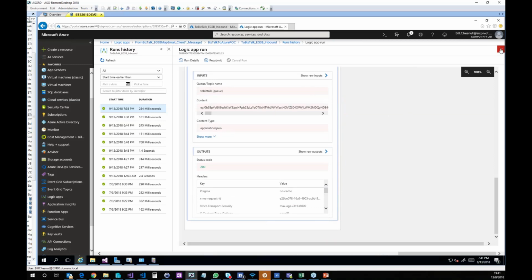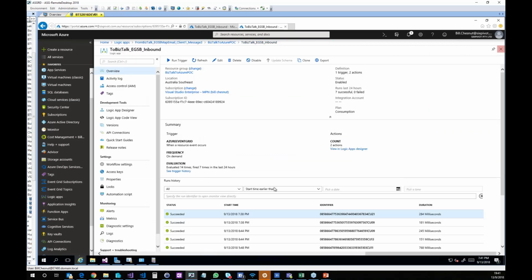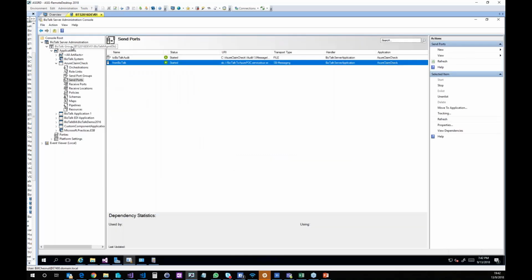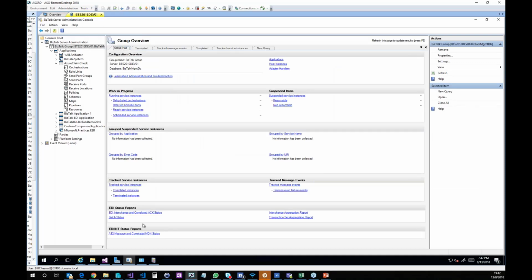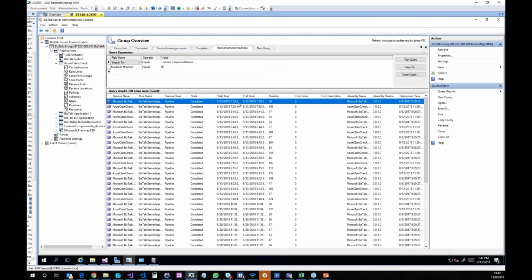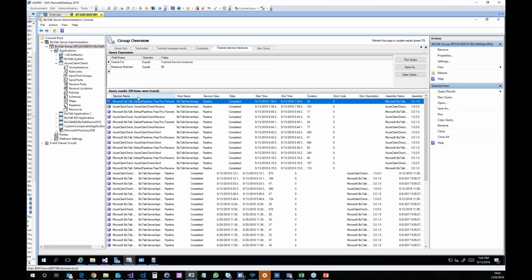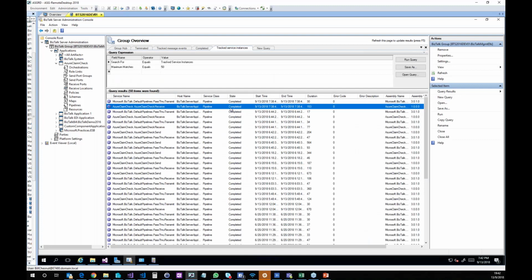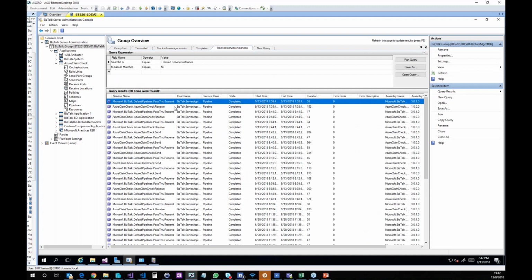And then let's go down and we can look at BizTalk. So if we go here to BizTalk, to the group hub, and look at the track service instances, at 7:38 we saw the claim check receive, execute, and then a pass-through transmit pipeline go out.